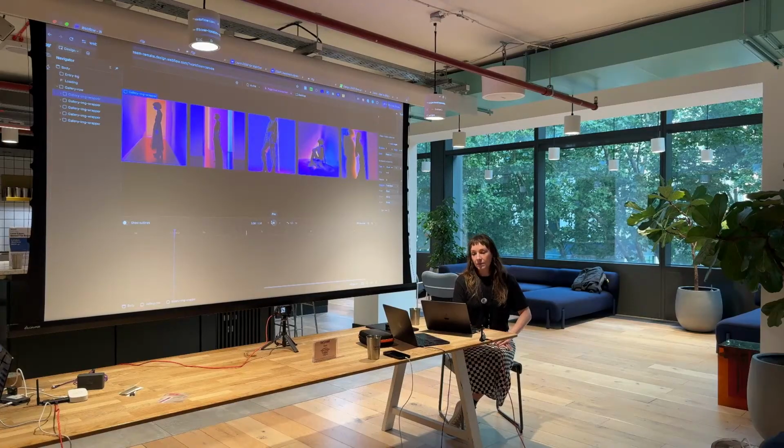I would also say GSAP is really powerful for doing complex sequenced animations. If you don't have a complex sequenced animation and you've just got a button that's changing color on hover, use CSS for that. That's what CSS transitions are for. Keep things simple. I see people sometimes will only have a couple of very simple animations and then they'll pull in animation libraries, and you don't need to. You can just keep it simple and then use GSAP for the more complicated things.